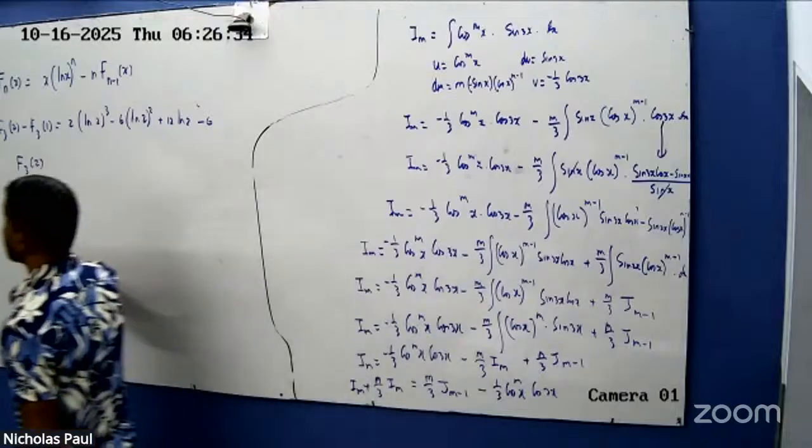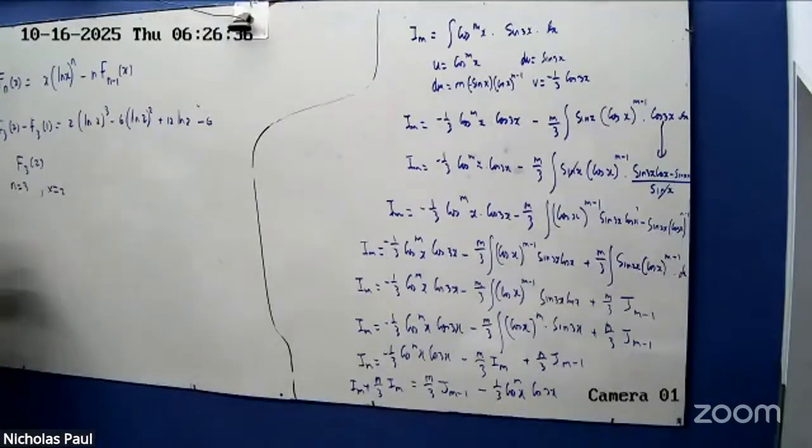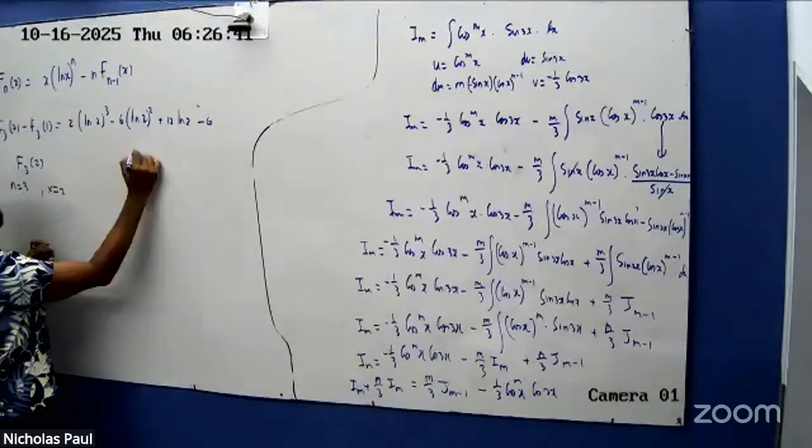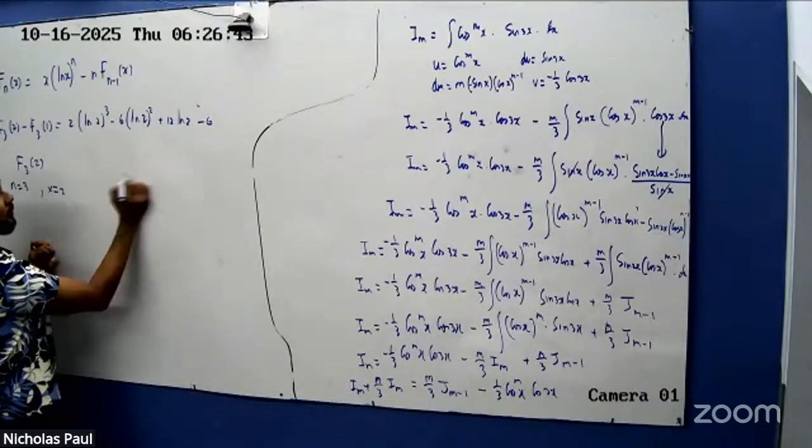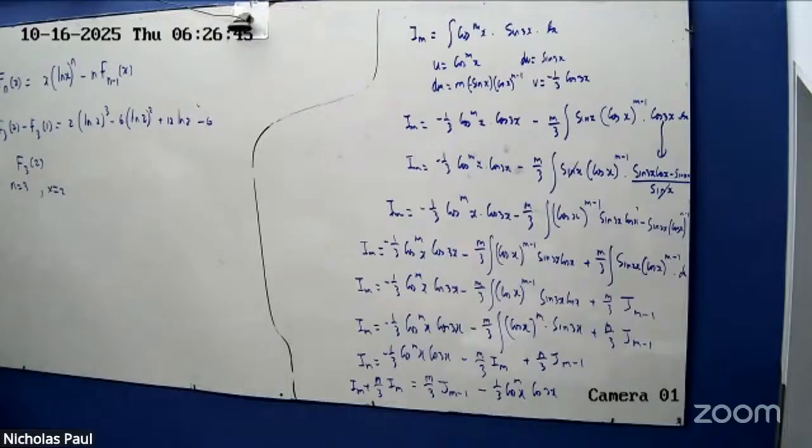Right, so you have to find f of 3, 2. So it means that x is 2 and n is 3. And what would be f of 3, 1? That wouldn't fit here. F of 3, 1 means n is what? N is 3 and x is 1. Let's do it quickly because you all wouldn't do it for homework. Sorry. I will come back.